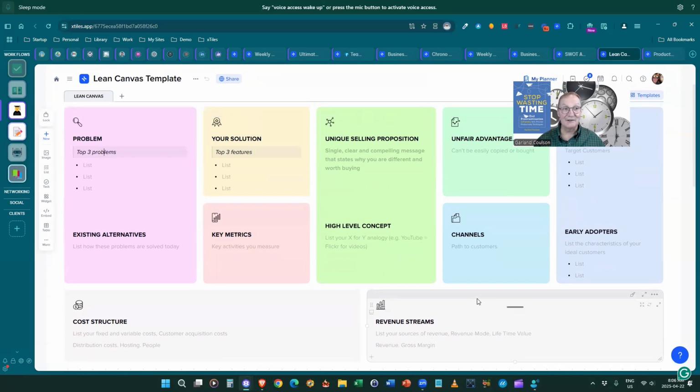So as you can see, a single page that gives you a great way to get started with any new business ideas or anything like this. If you work through this with your clients, this will really help them gain clarity on their project, on their new product, or on their business idea.